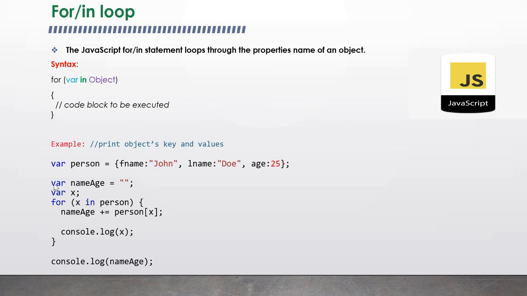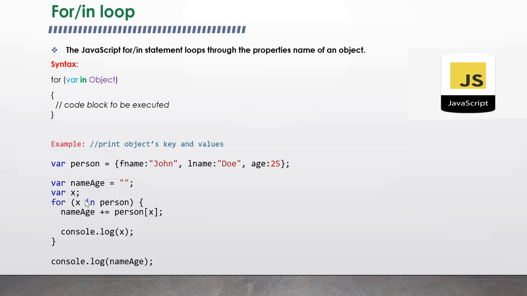Here we're declaring another variable called nameAge, an empty variable, and there is another variable x, where we didn't assign anything. So we're saying for, if you want to use the for in loop to extract the values of the properties from this person object.